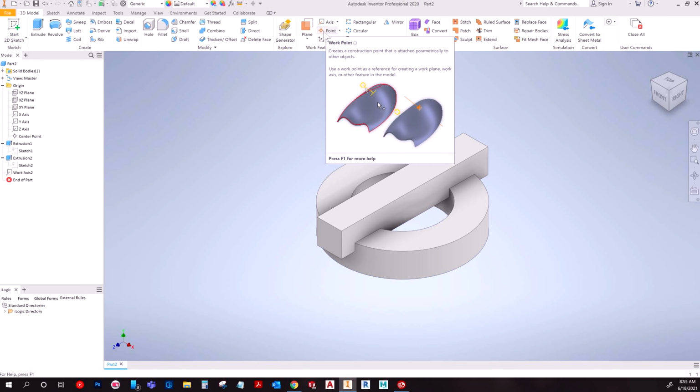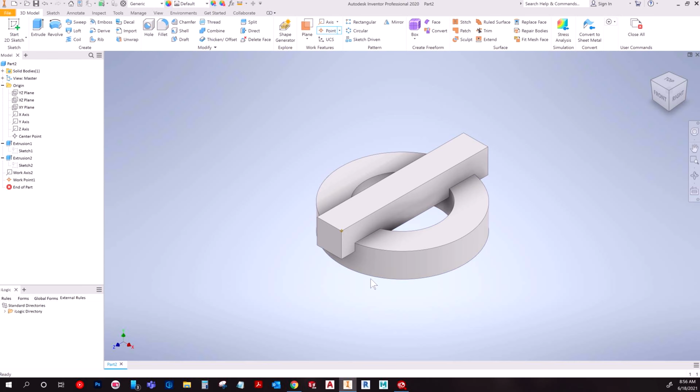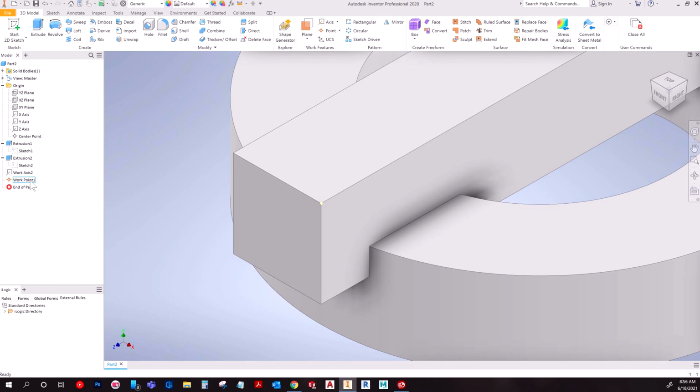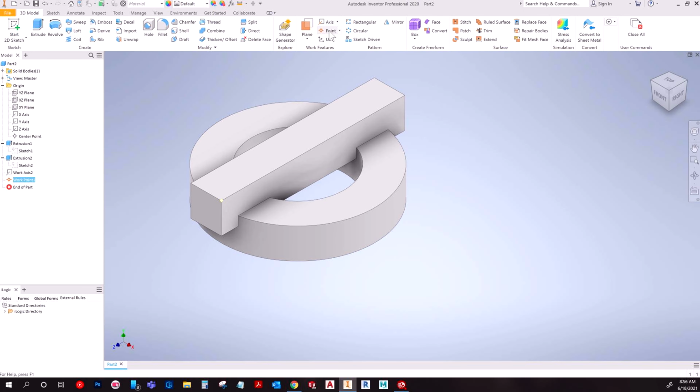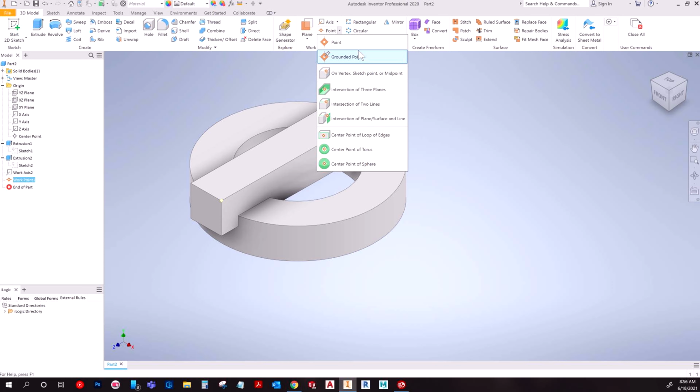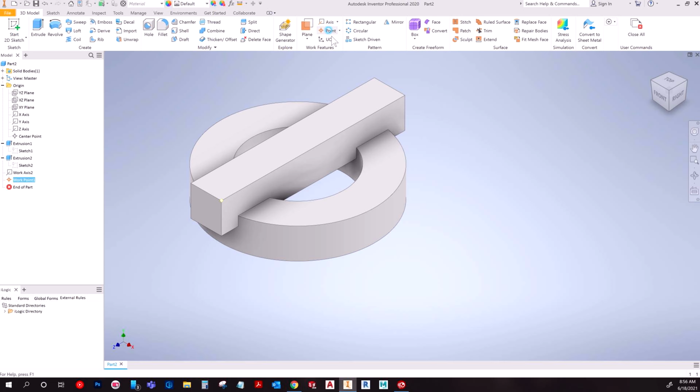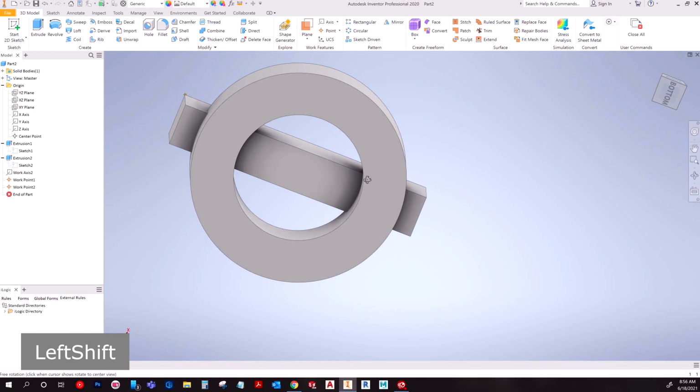But work points, I do enjoy these, and I think these are great for iLogic. You can use these points in time for something. That's about all I use them for. But say you did want something, like a point on this corner. Now you have this work feature for it, and you could use it somewhere. Another use case would be, I don't know if you can locate these, besides just clicking points. So if you didn't want to use an axis, for instance, you could choose something like this. Does that put it? Where did that even put it?